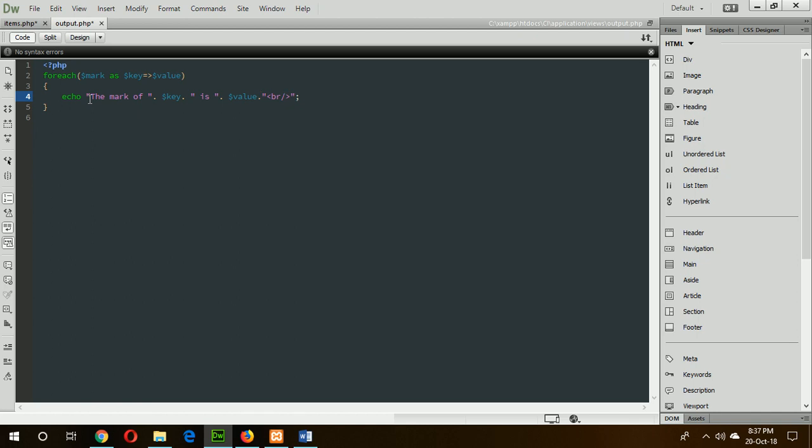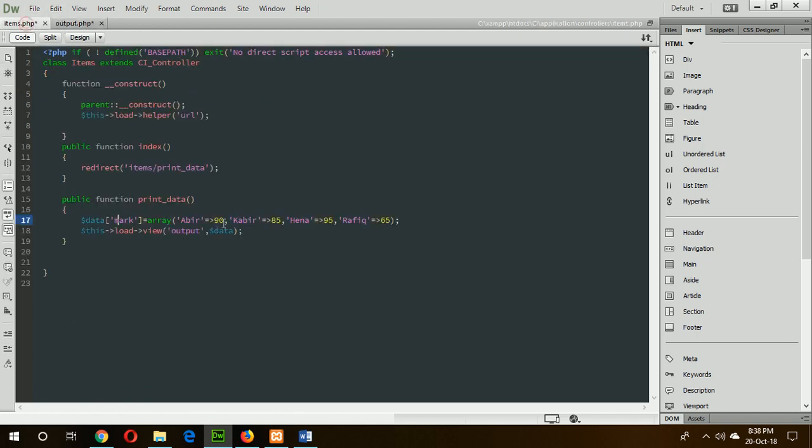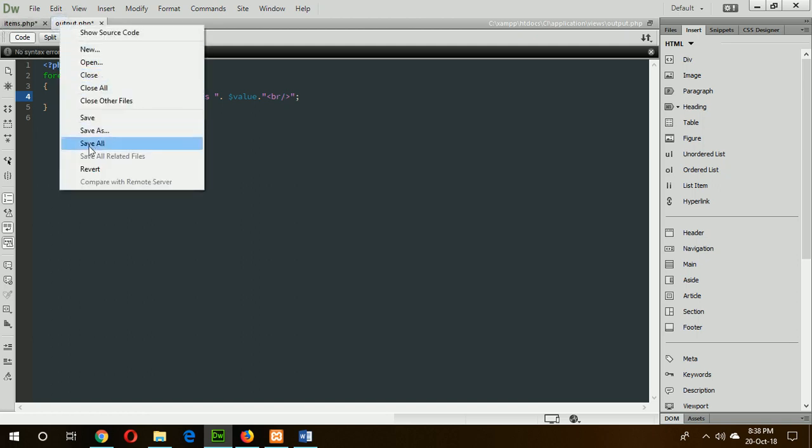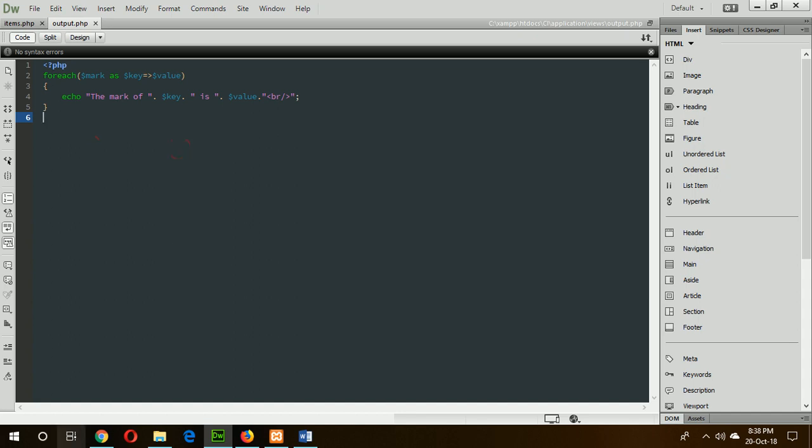So if the array contains 4 student names and marks, it will print the 4 lines here. Save both of the files and again run the code.